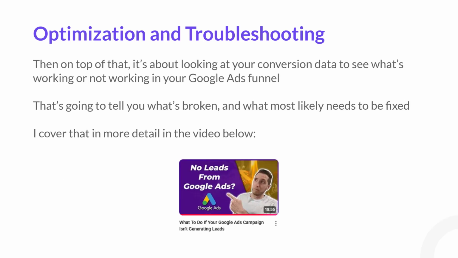And on top of that, you can use all of that data to troubleshoot your campaign as well. So it's not just about optimizing it and getting it performing better, but it's also about looking at the funnel as a whole, looking at the different parts of it and seeing what parts of it are broken to see how you can fix it. If let's say you do launch it and you're just not getting leads, there's usually a reason you're not getting leads. And that is also part of the process as well. Again, I covered that in the video below, what to do if your Google Ads campaign isn't generating leads.